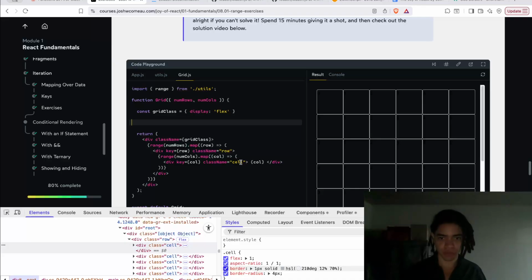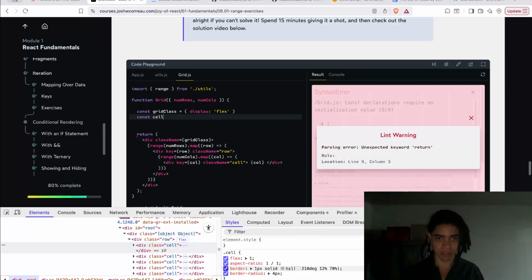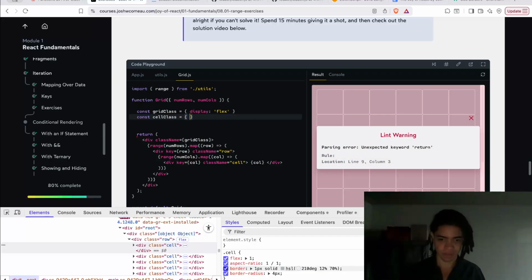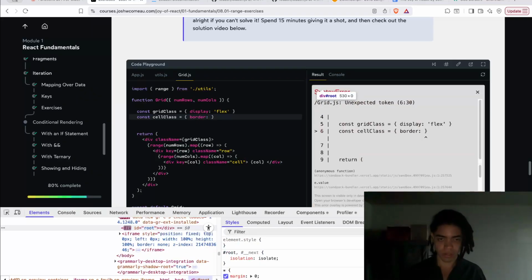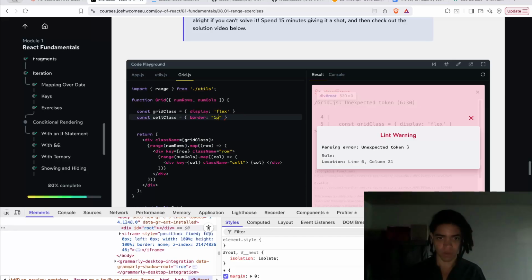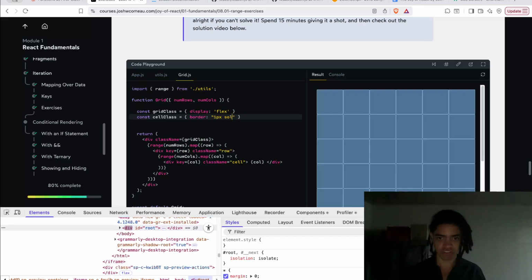So I just want to go with the cell, right? And here say cell class. Here this will be now a border with 1 pixel, solid, and the HSL color function, with hue, which is 300.